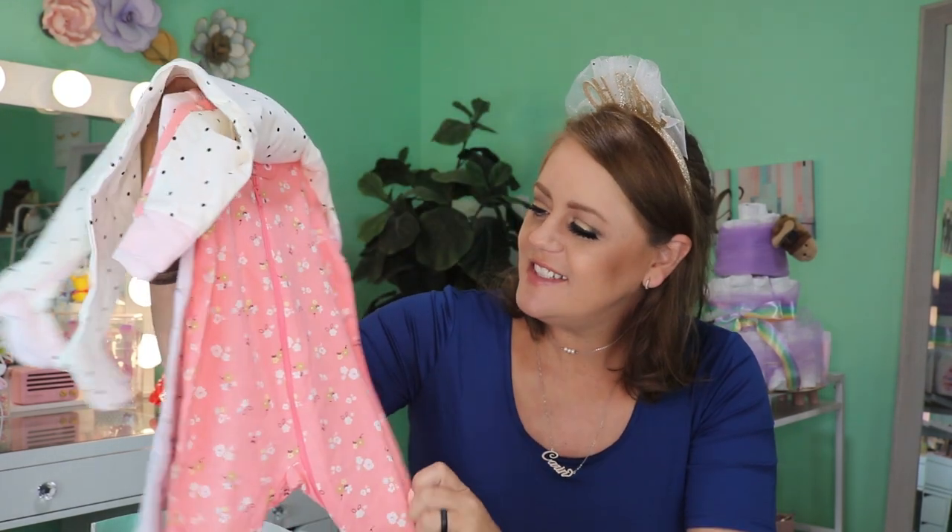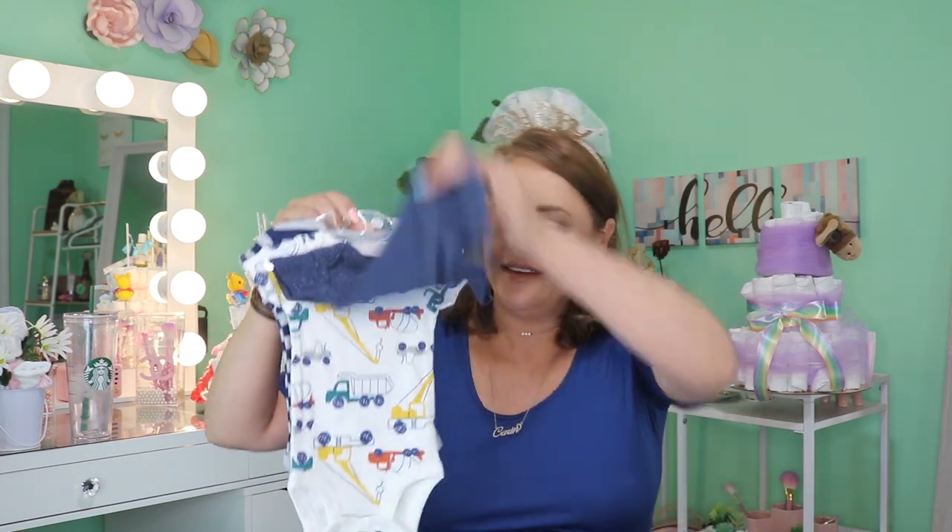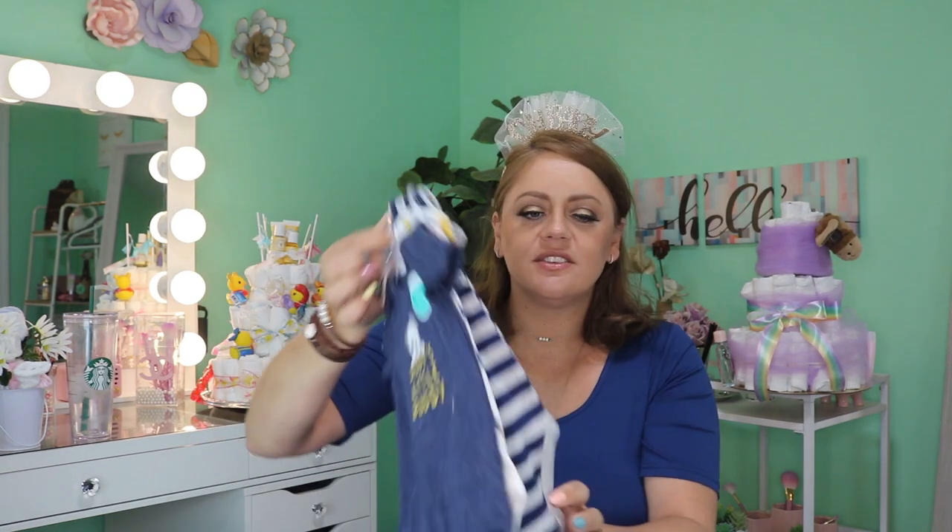I'm honestly hoping and praying there's room in their closet for all these clothes. Moving on to this bag - I think this might be our last bag for this portion of the video. I may have to come back in a part two. How cute is this - 'Daddy's Little Buddy' with little cars! There are so many cute outfits. We have honestly been blessed with people in our lives who really want to spoil these twins. I want to say thank you to each and every one of you if you were one of those people.